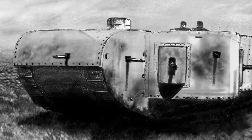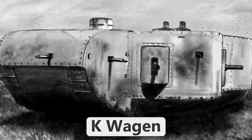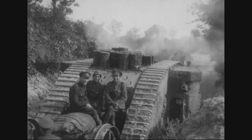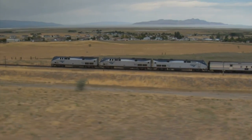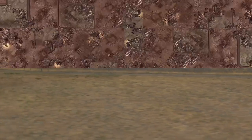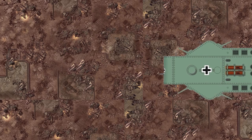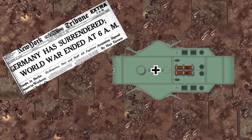However, an even more absurd tank from the First World War was the German-designed K-Wagen. This beast was so large that it was impossible to transport it in its fully built form, so the Germans had to disassemble it into six separate pieces, transport it by rail, and reassemble it just behind the front lines. One such tank actually was finished just before the war ended, but never actually saw service because Germany surrendered before it could be used.